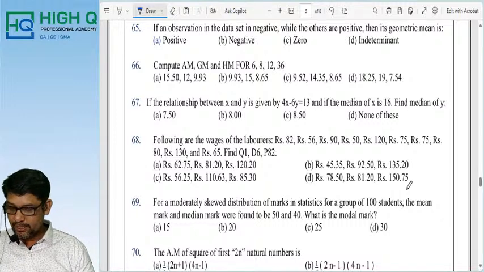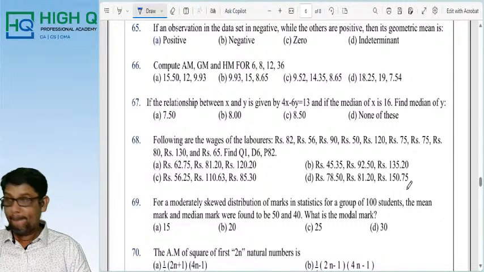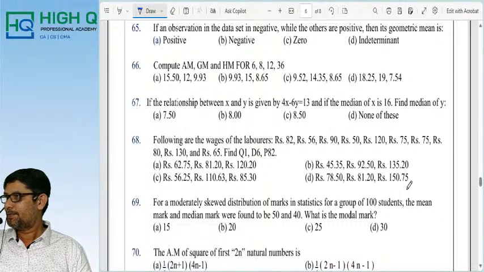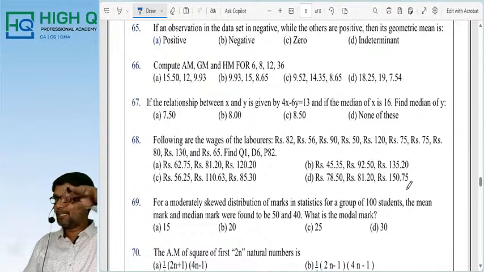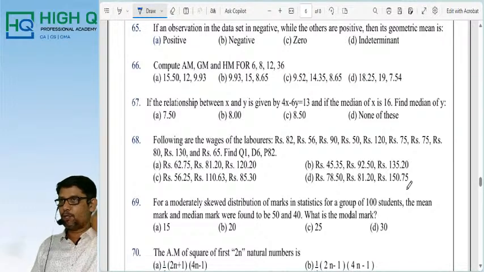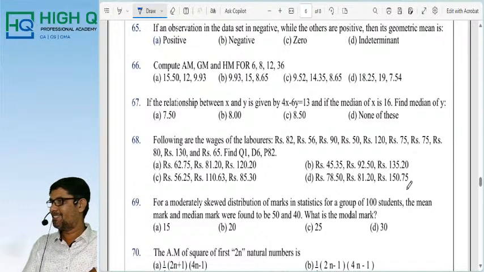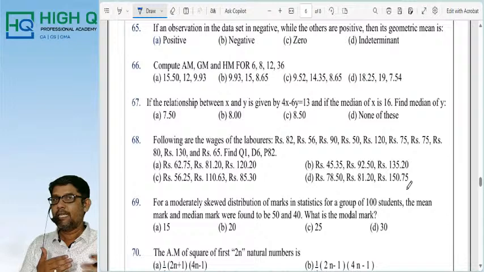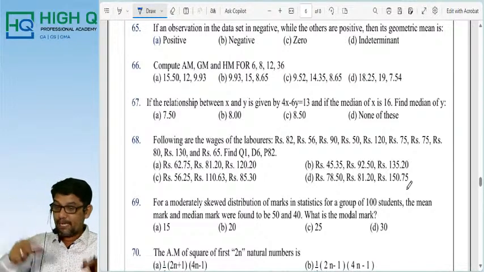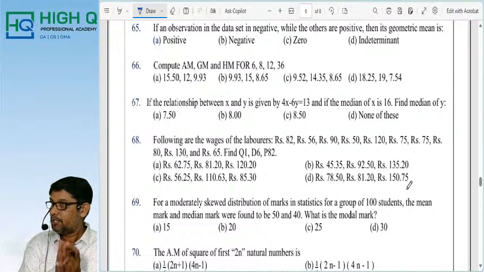Have you noticed one thing, my dear? Have you all noticed one thing? Lengthy question. Initially, we solved so many theory questions. They were just like that, we marked. And again, lengthy questions we solved. Now again, theory questions. You understand? So, if you are spending time there, here we have to take very little time.